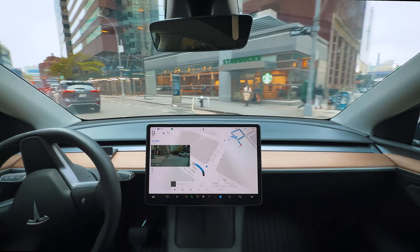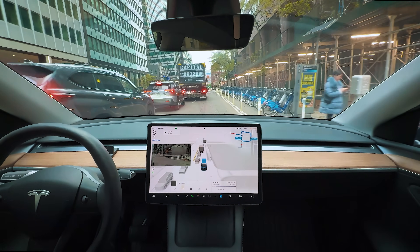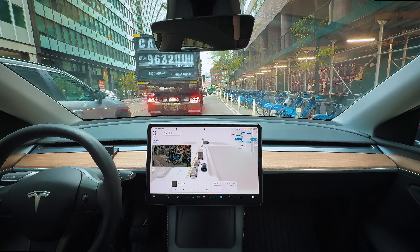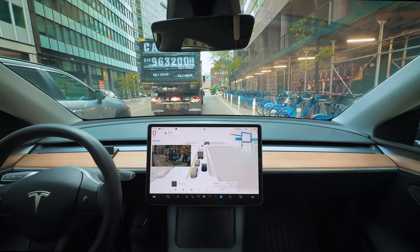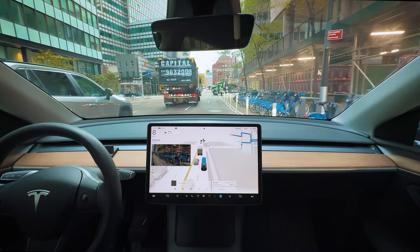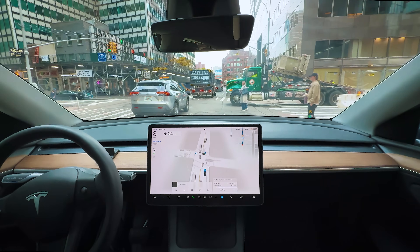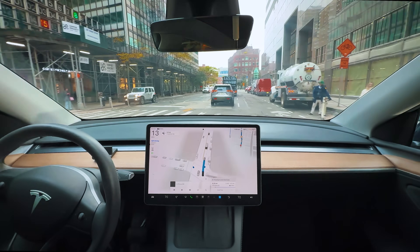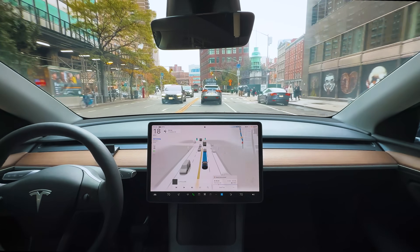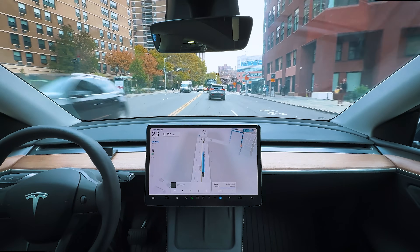No oncoming traffic, we're making our left. This guy's just parked in both lanes — setting up for a right-hand turn. There's a dumpster being dropped off where we need to turn; hopefully that won't affect our turning. This guy's in both lanes. We've got a pedestrian in the way, so it's just gonna go straight because it couldn't make that right turn. Nice job getting around all that commotion — it's chosen to reroute a different way so it's not stuck making that right.